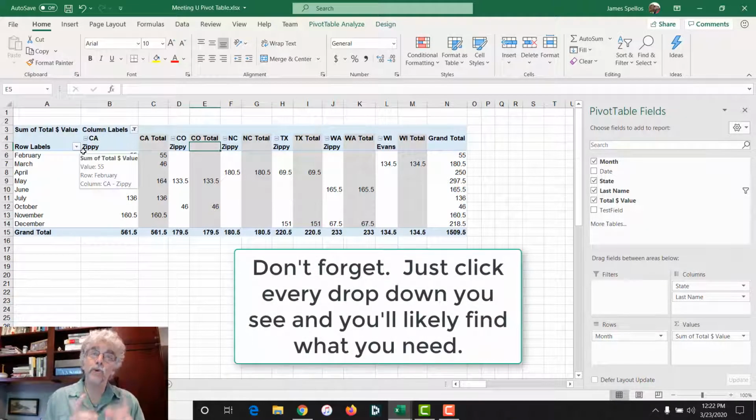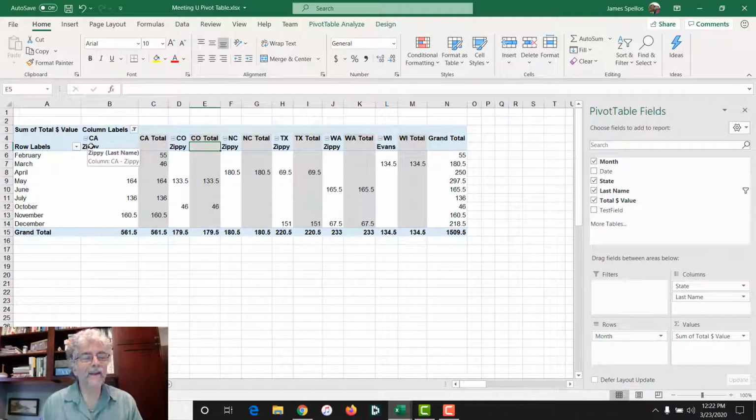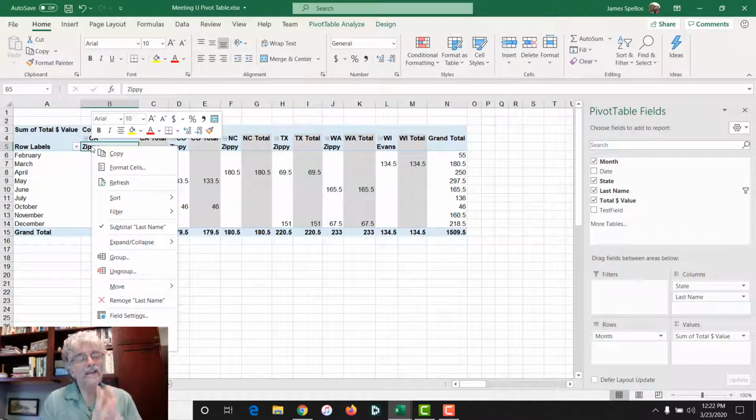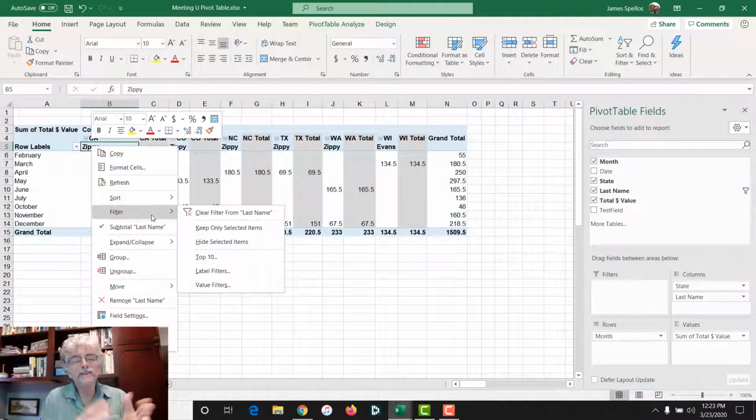We know with certain types of data, especially when it's dates, we can regroup the data by right-clicking. And by the way, right-clicking is a huge benefit. For example, we can do sorting here. We can filter. We can do a top 10 list. That's right here. There's so much that we could pull out of here.